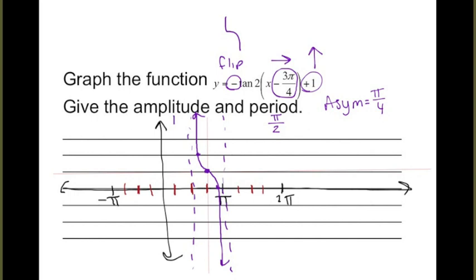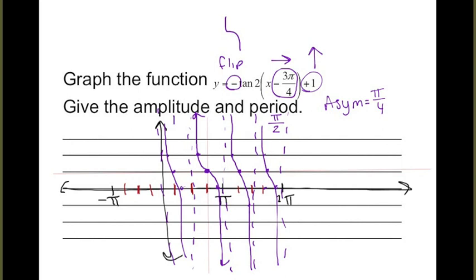So my period is pi halves. Each marking is a quarter, so I need to go 2 markings away to make another asymptote. And then I copy over the same 3 points. So you only need 2 sets, but we actually have room for lots of sets here. No, and I could even keep on doing more. So tangent really keeps repeating itself forever and ever, so it doesn't matter where you put your second copy to one side or the other. Okay?